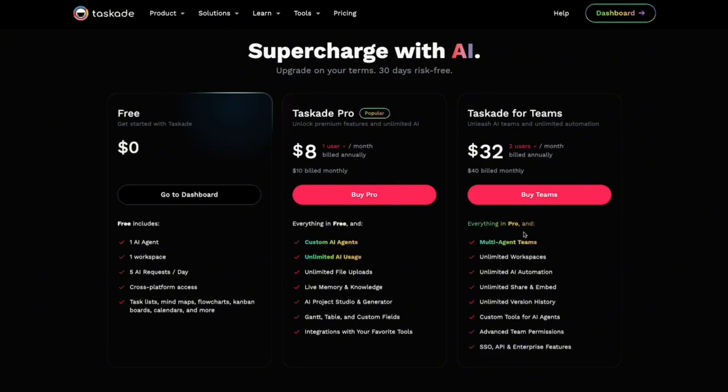So there are slight differences between the two. I think for the most part, Taskade Pro would work well for most people, especially if their teams are not that big. So this is probably why they indicate this as popular. So Taskade itself is loved by millions, and I do recommend checking it out if you're looking for a leaner project management option.